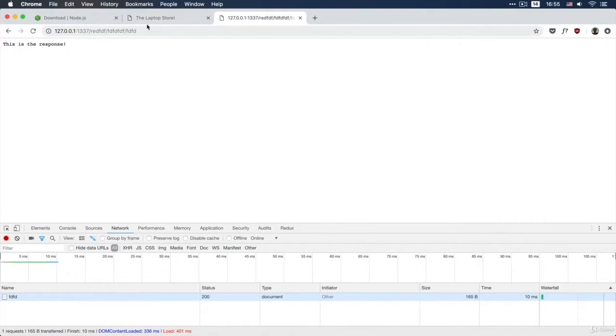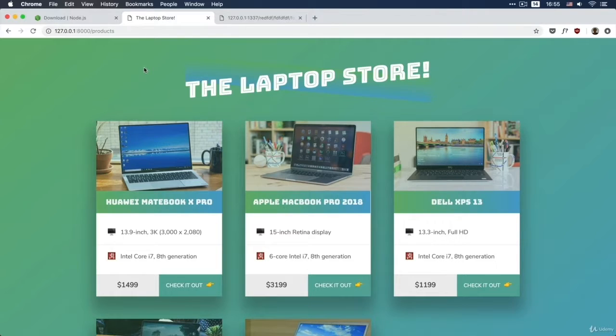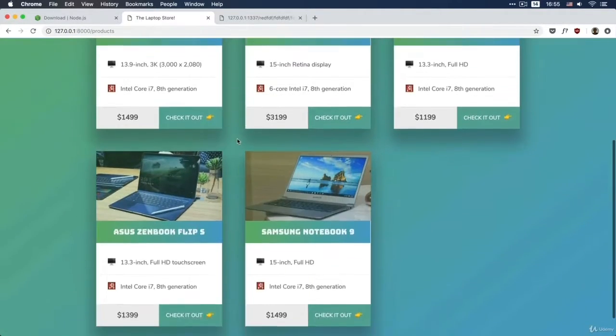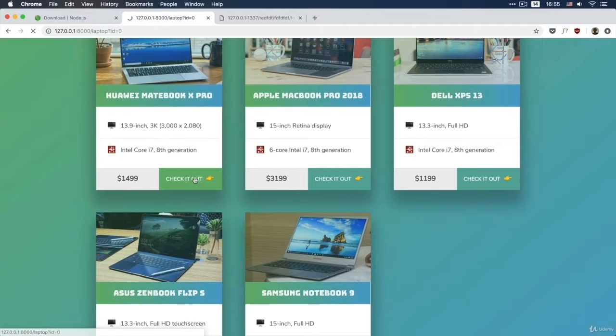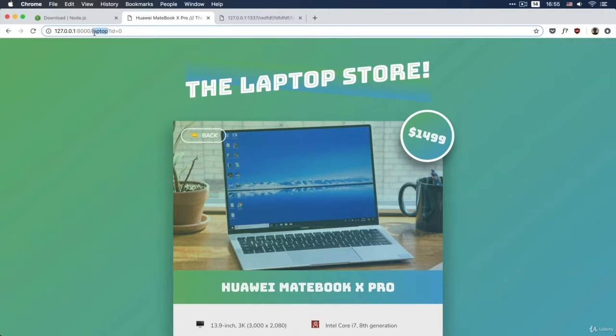But what we really want, and that is what routing really is, is to respond differently to these different URLs. So for example, here we have /product, and so then we have this overview of all the different products. But if we then click here, we have laptop. So we have /laptop, and so we see the detail page for this specific laptop. And then we also have the ID parameter here, which in this case is 0.